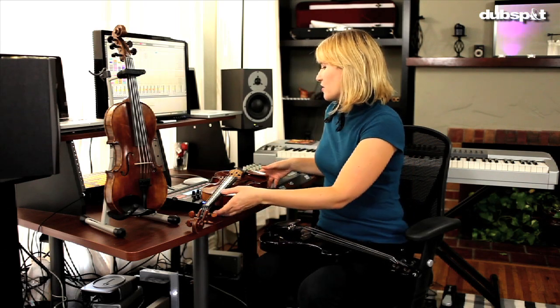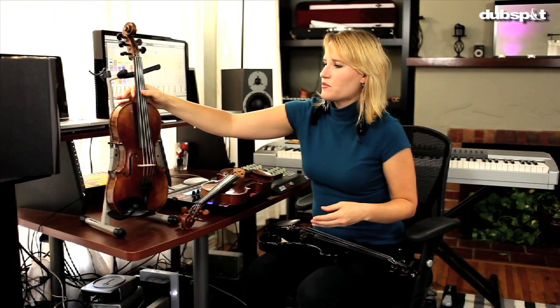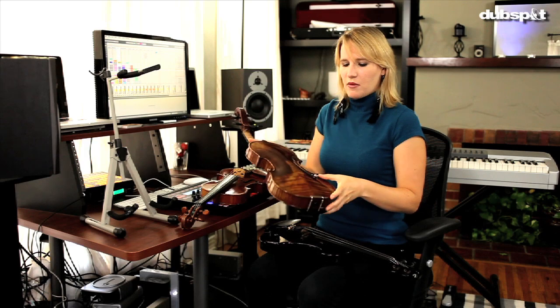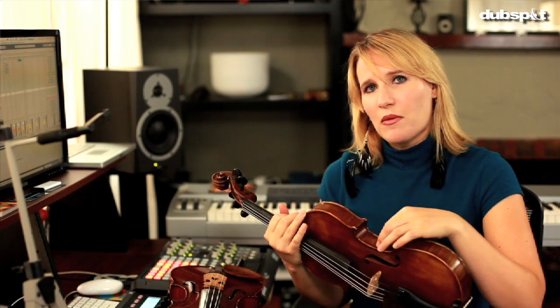Since I'm primarily a violinist and I've been playing violin for over 25 years, I've got three different instruments that I choose from at different times. My first instrument I've had for about 10 years and it's about 100 years old — it's a German-made violin and I use this for recording because it's my best sounding instrument. When I'm playing in my live shows, I use this instrument from David Gage Instruments in New York. It's very special because it's a five-string, so it has a low C string that sounds like a viola, as well as a pickup — it's an electro-acoustic instrument with a handy little volume knob on the side so I can turn my volume up and down while I'm on stage.